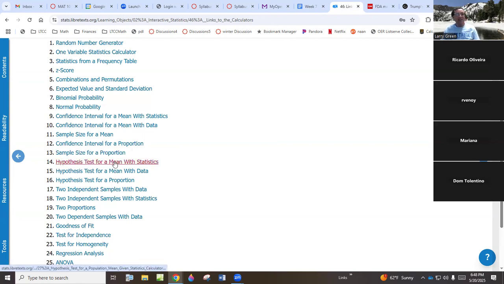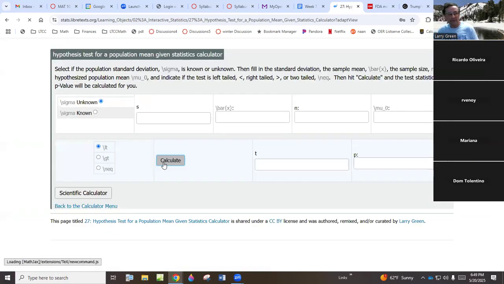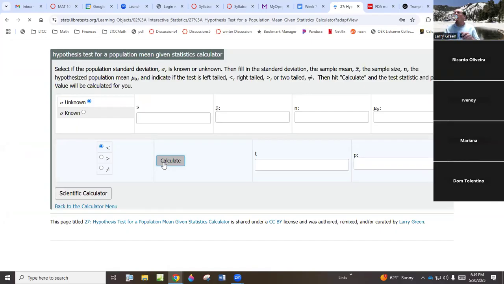Yes, this is a hypothesis test for a mean with statistics. In terms of the question, it didn't have the data. It just has statistics. We have a mean, not a proportion. And here it is. So the first thing is sigma known or sigma unknown. Sigma unknown is almost always the case, but some other faculty wanted me to give choices. Sigma unknown is almost always going to happen because if you know sigma, you probably know mu, and then you don't need to do a hypothesis test because you know the population mean. But just so you know, sigma unknown is what we want.